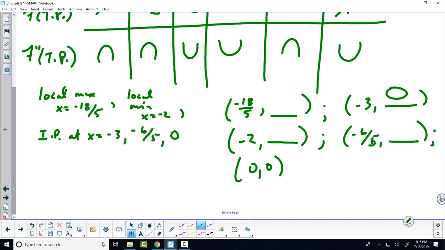Negative 8.71 for this one. Okay, I'm just going to put approximates on there. I'm not worried about this right now. Okay. Anybody else? This is negative 16. Folks with negative 18 fifths, what'd you get? 11.2? Great. I'm just going for the approximations right now, folks.